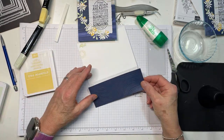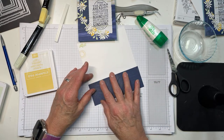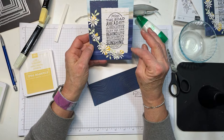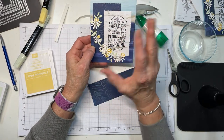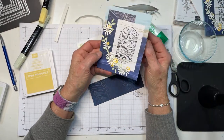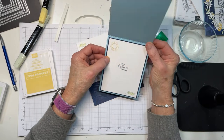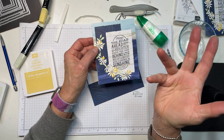And really, thanks to the By the Bay DSP, it gets a lot of oomph really fast without a lot of work. It really does. Because truthfully, if you really wanted to, you could just put this panel on the front, do these two die cuts, maybe put a gem or two, and call it good. Leave the daisies completely off. And then you could just stamp the sun on the inside, and it would match perfectly with the sentiment on the front, and you'd be ready to go. And that would be super easy and super quick, just saying.